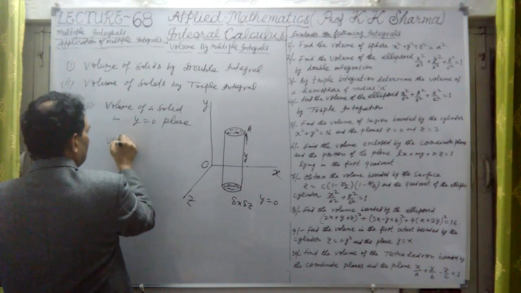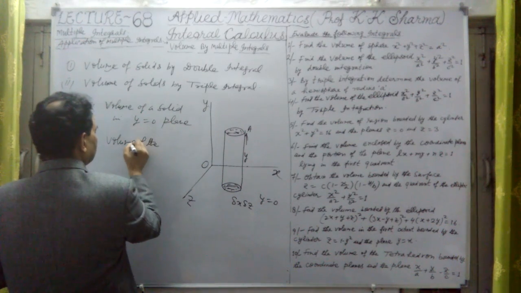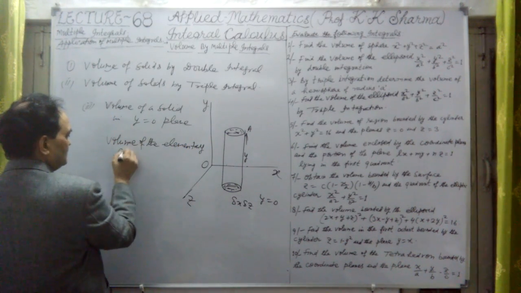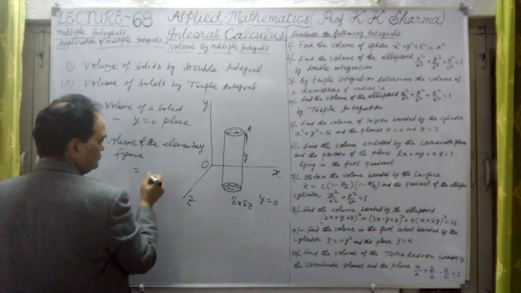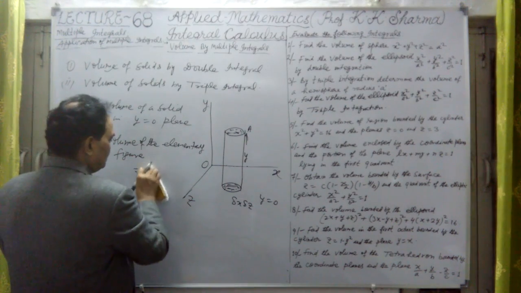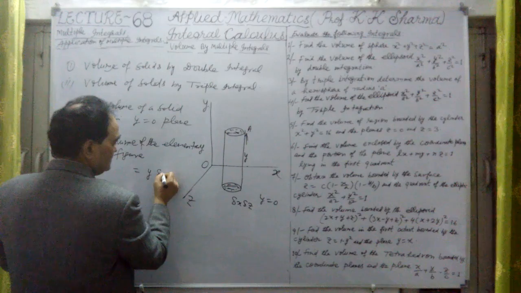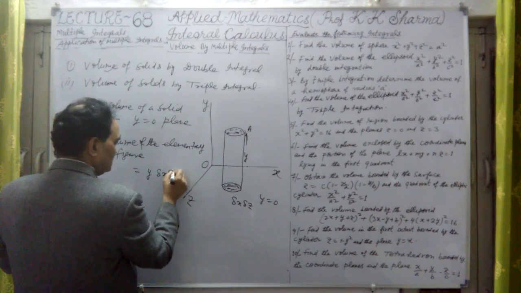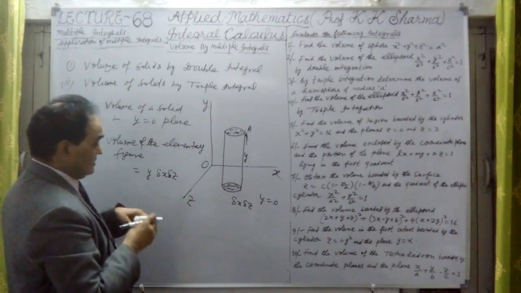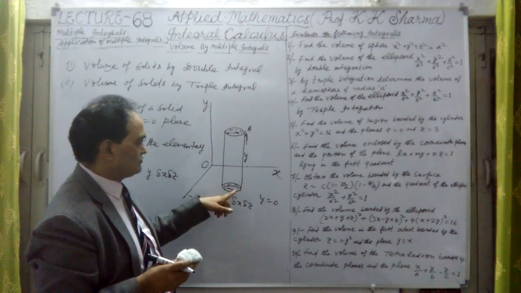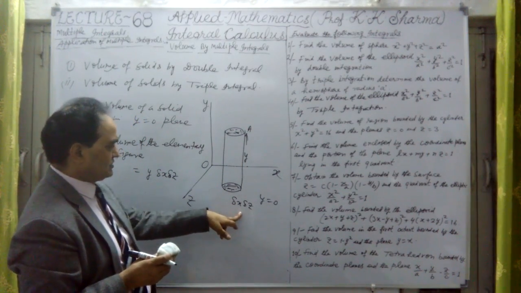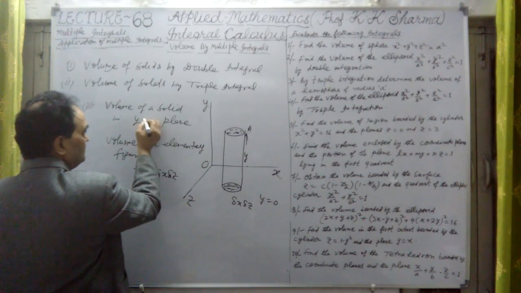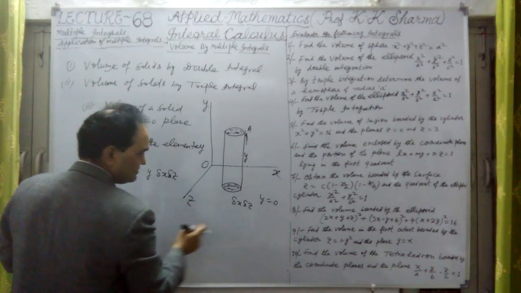Volume of the elementary solid figure is equal to, here in this case, first let me write y here. This is y into delta x delta z, with y, z, x. In that way we can write delta x into delta z. This is the elementary volume of this element here. The area of this is delta x delta z into y, in the case of the plane y equal to 0, in this zx plane.